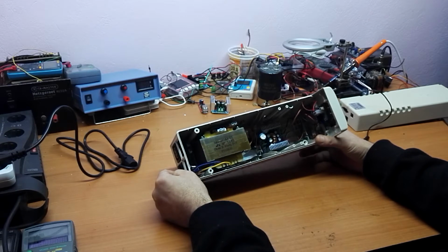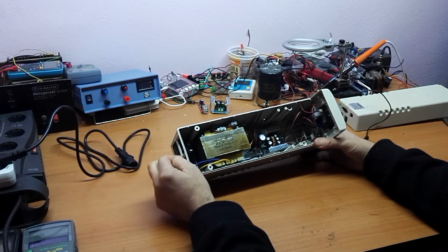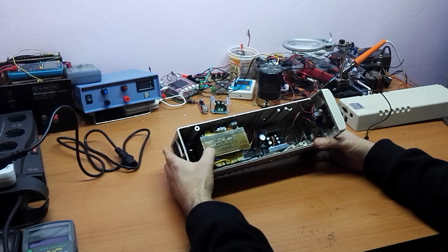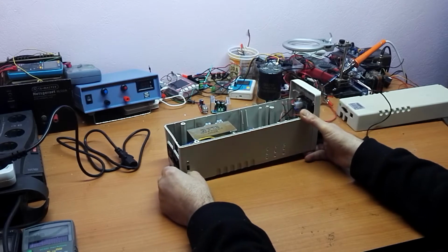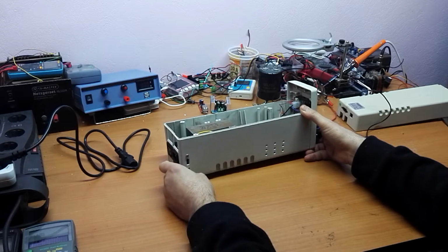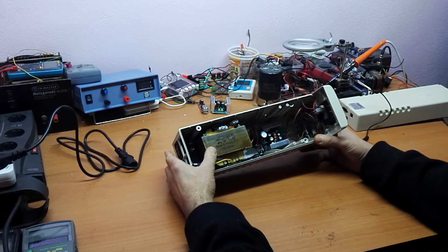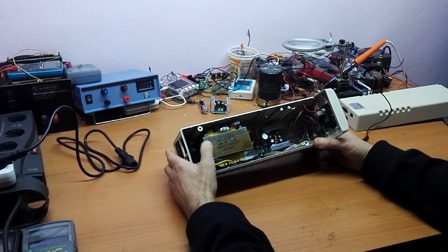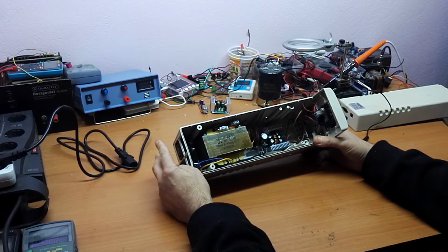Here is the power input, goes to the power switch, then to the primary winding of this transformer. Then we have a three wire switch here. I put this wire here on the primary winding because this transformer has two primary windings.